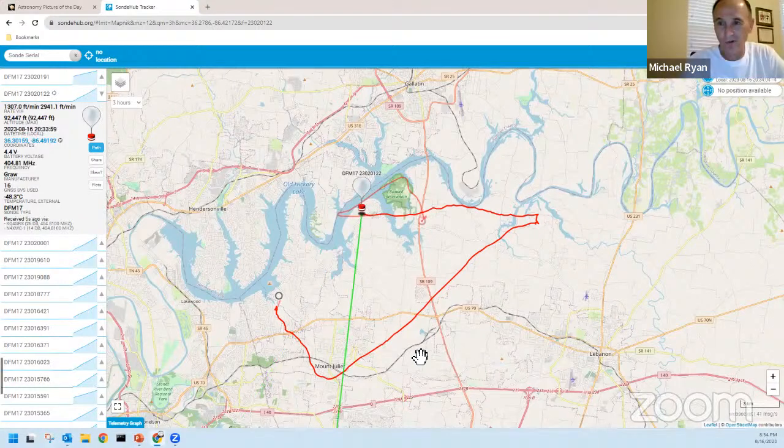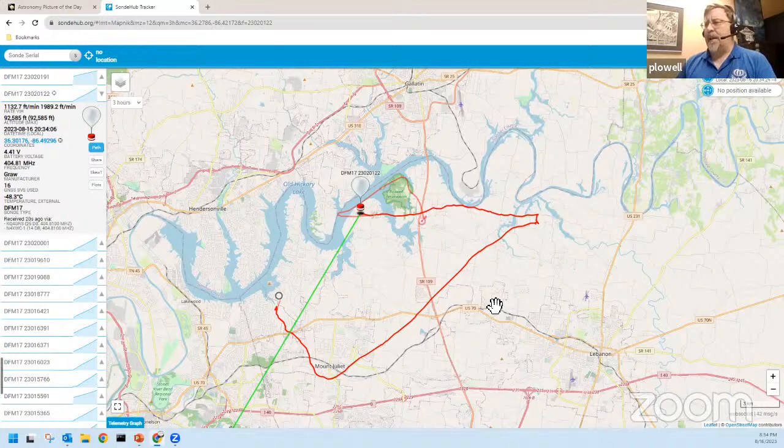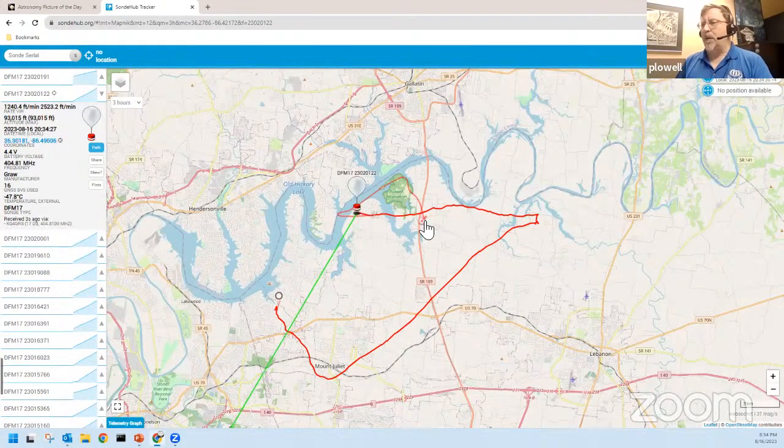Hey, early question. How do you pick your launch sites? I may even mention this in the presentation, but I work it backwards. For instance, let's say that what you see on the screen here is a prediction of the flight. And I would say, wow, that landing target in the center of the screen there is awful close to the water.